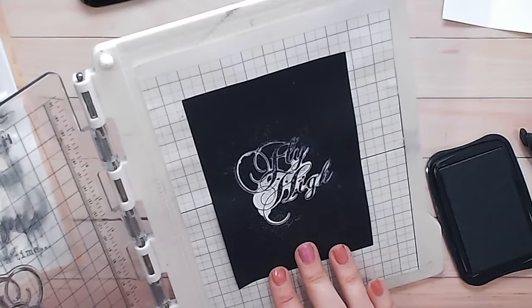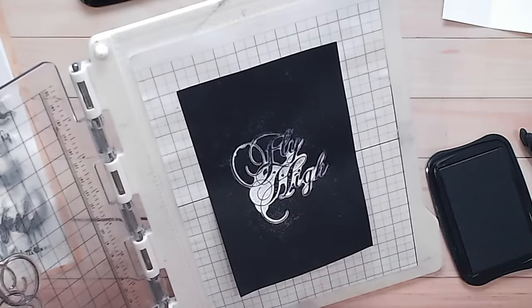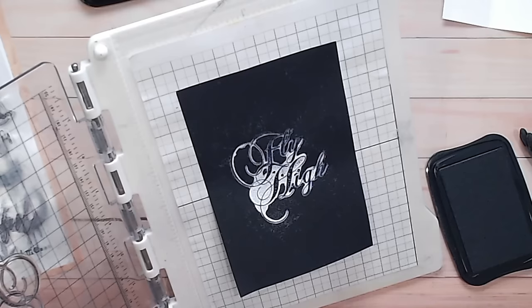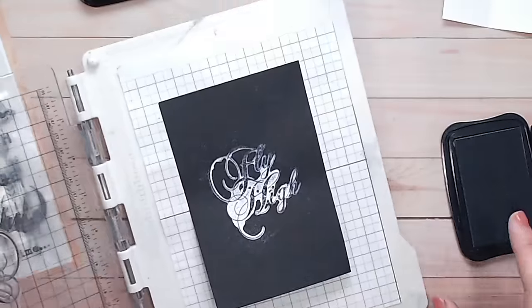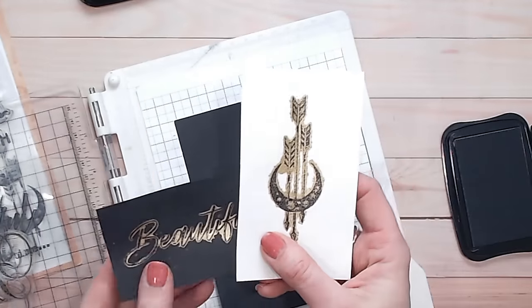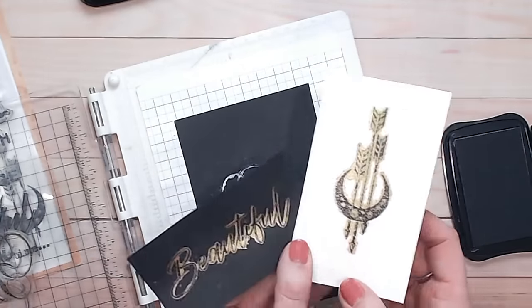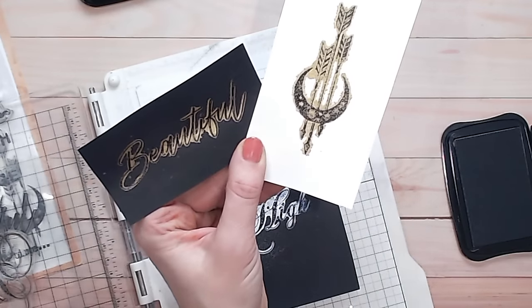How beautiful is that? Again, you've just got that gorgeous background to it, kind of like a halo around it, a bit of light shining behind it. So you'll find lots of different uses for this stamp technique. We've got it on white and we've got it on black. Definitely try it different colours on different colour cardstock as well, and let me know what you think.